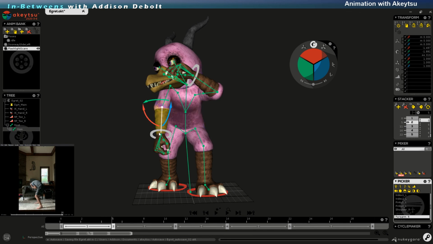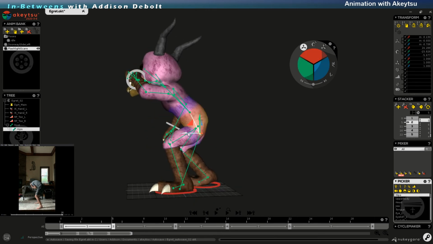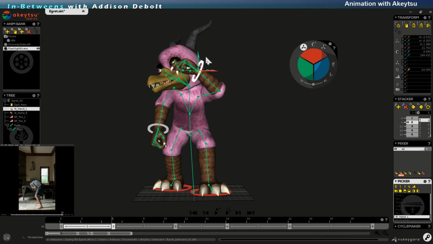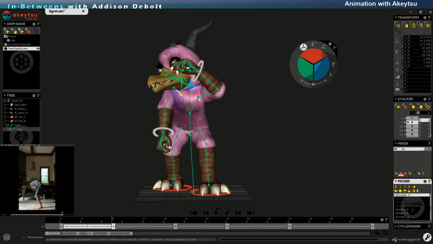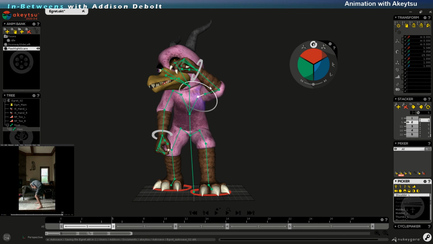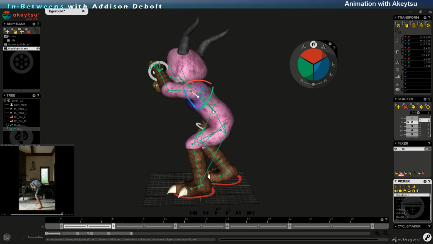So he does a little bit of a reaction. His hand up. Clap up.